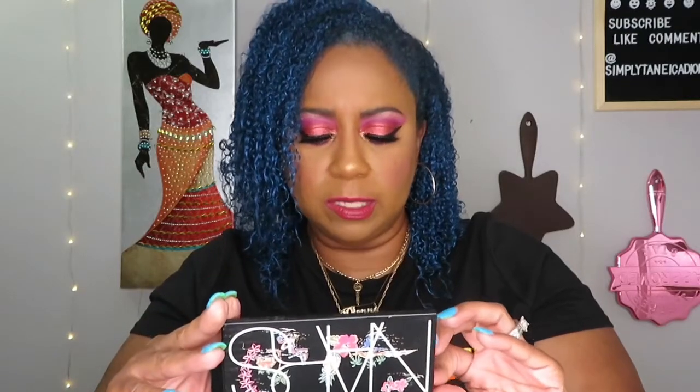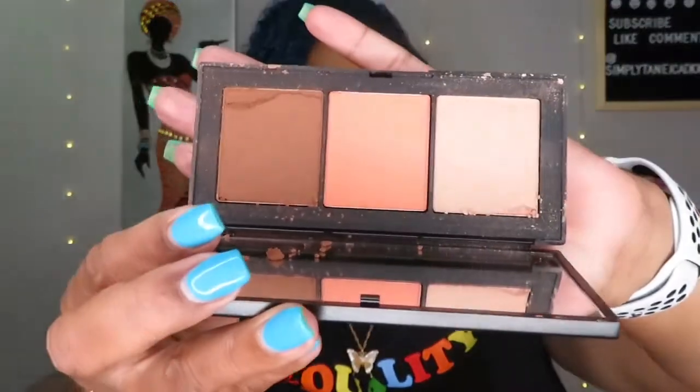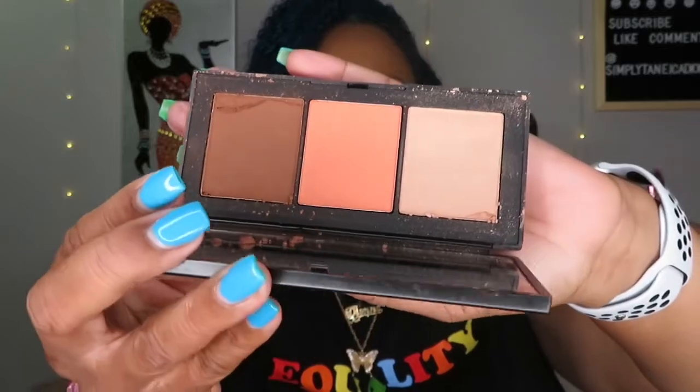Whoa — that fell out. It is broken — can you guys see that? This one is broken. I will be contacting them about that. Looks like the contour and highlight is broken, but the blush is in perfect condition. The contour and highlight shade is pretty. I don't really like peachy and orangey blushes but the other two shades are pretty. The NARS is $42 — there you go, that's the cost of the box right there.